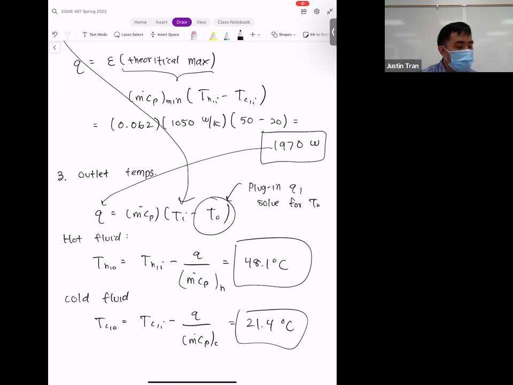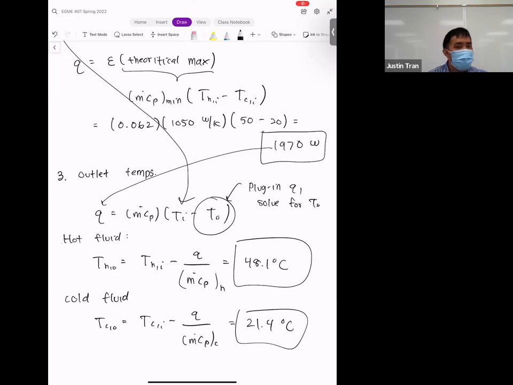If we were to make this heat exchanger longer, or increase the flow rates, we'd be able to get more heat transfer in these situations. All right, questions. The question from the chat is, from this problem, we use the average temperature between the two inlets to get TF and find the properties of water at TF. Can we use the same method for problem 2 in the homework?